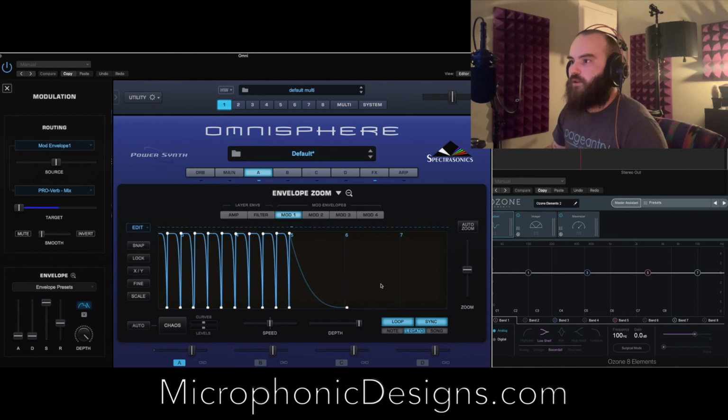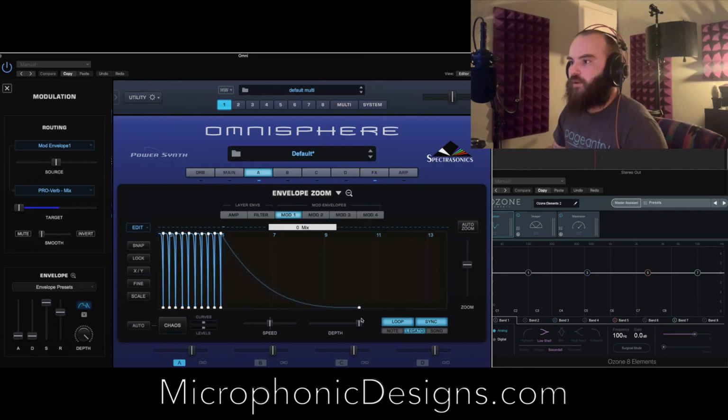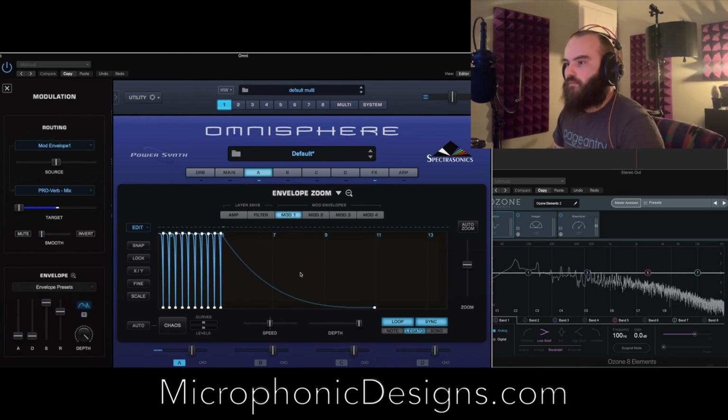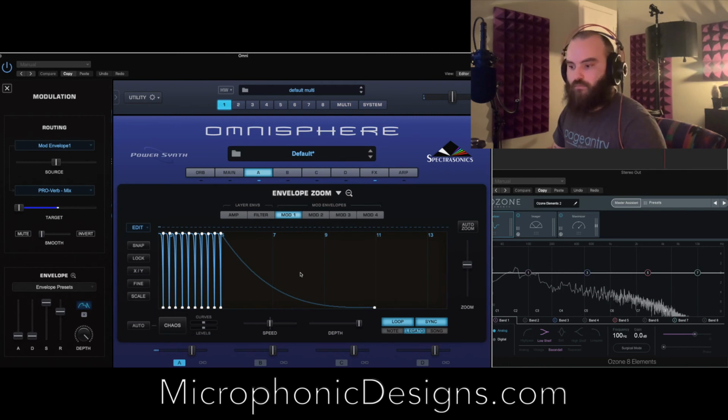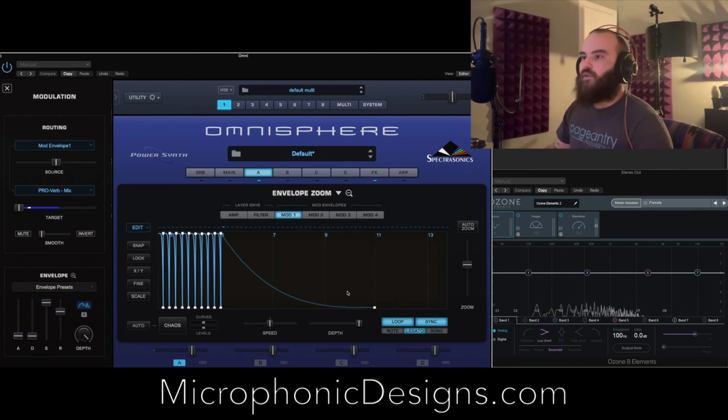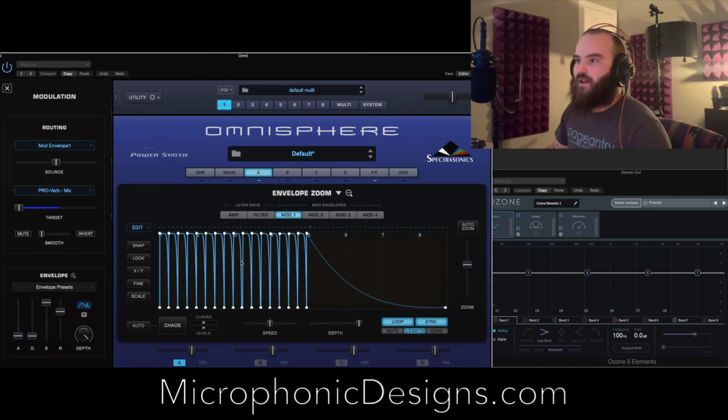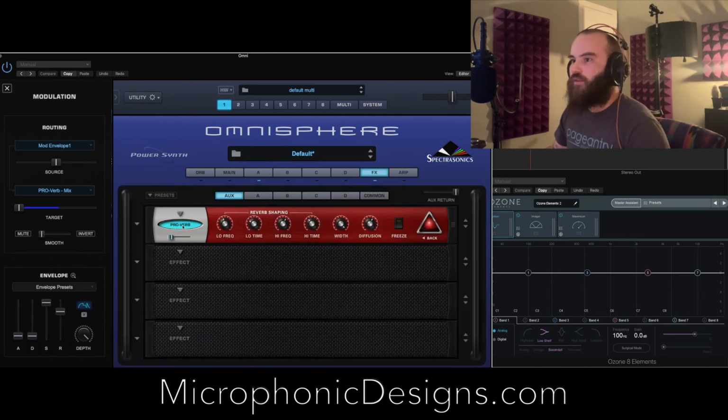Let's go back in here. I'm going to lengthen this out quite a ways. So this kind of works, I guess. You know, I probably did not need to go through the trouble of all this anyway, but we definitely needed to do mod envelope 1 to control the gated effect on the reverb here.